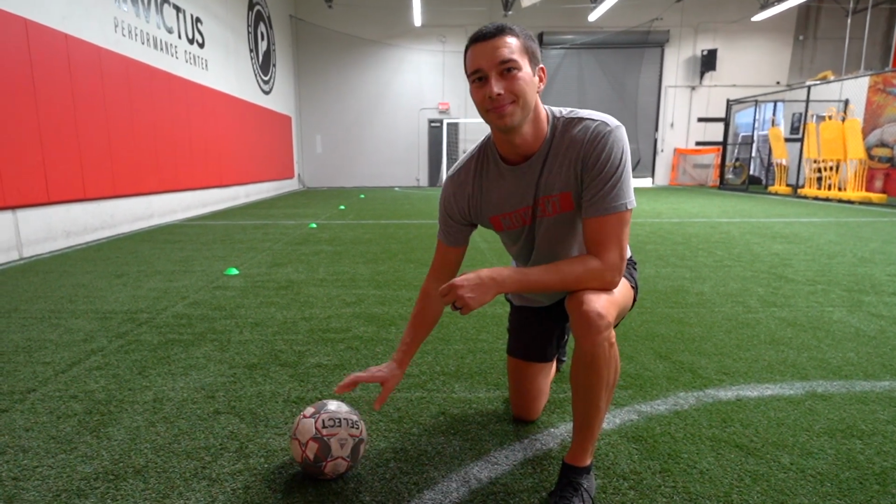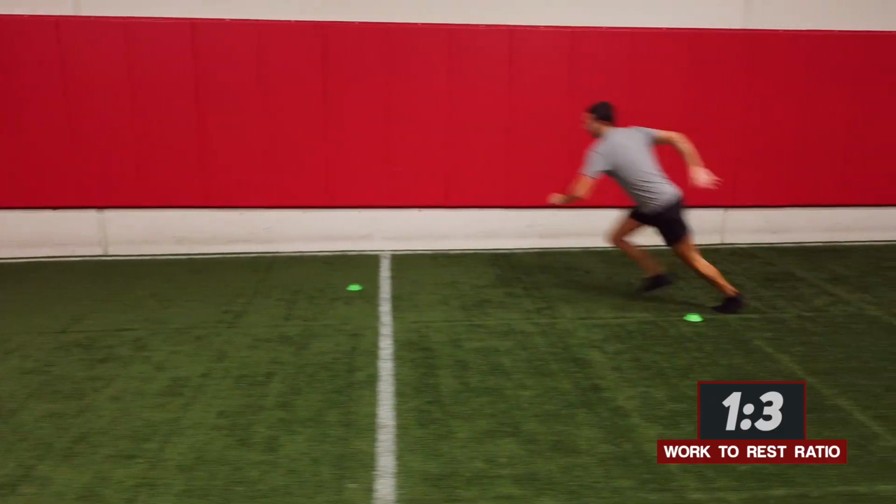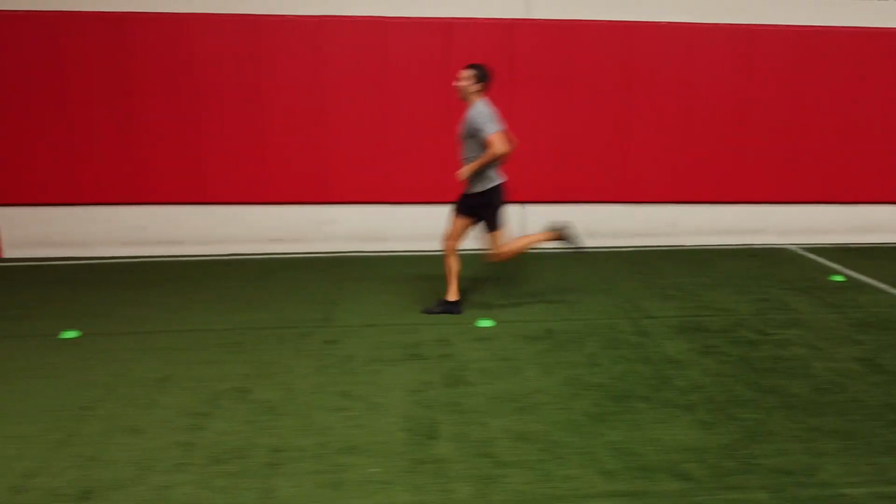And if you're wondering how to make this the most effective for conditioning purposes, what we'd recommend is a 1-to-3 work to rest ratio. So for example, if it takes me 20 seconds to get through the drill, I'd give myself 60 seconds to recover, and then I'd go for the next bout. As you're getting more and more conditioned, what you can start doing is decreasing that multiple. So instead of working for 20 seconds and resting for 60, you can do maybe a 1-to-2. So work for 20 and rest for 40.